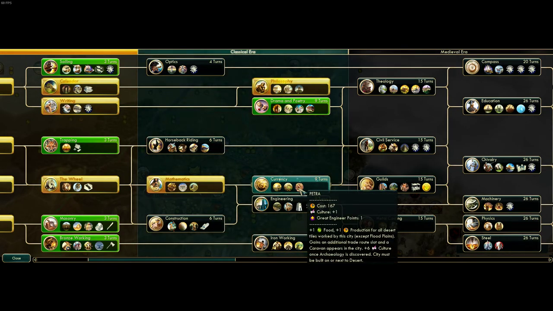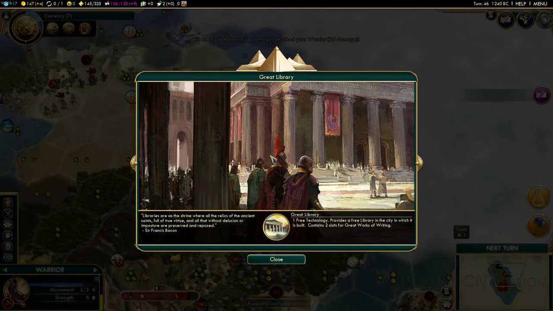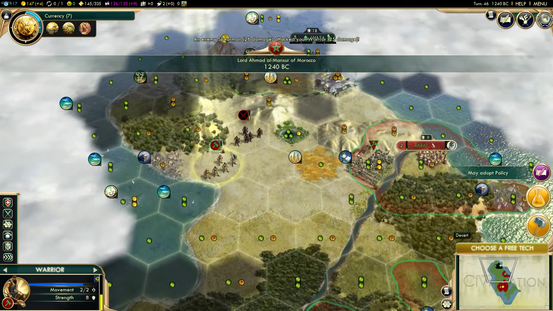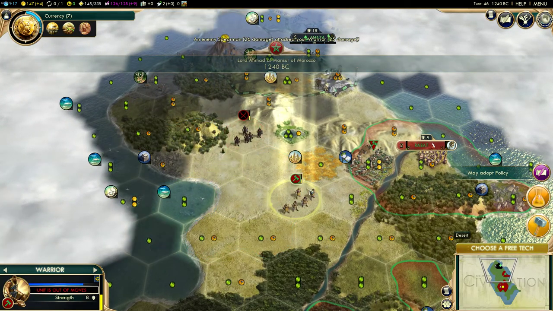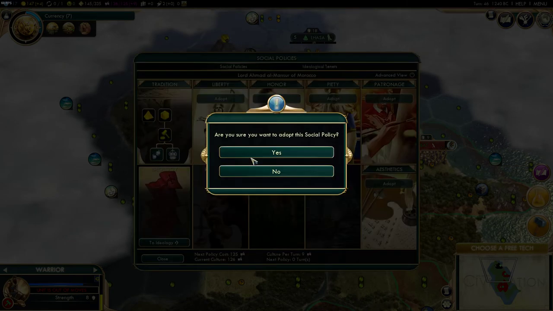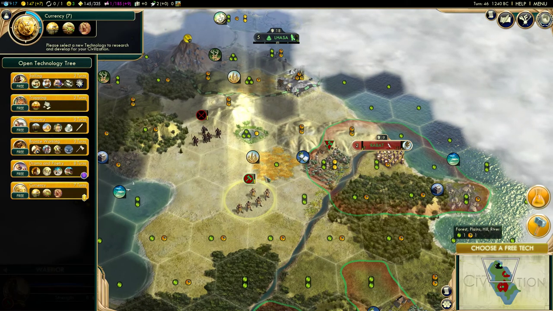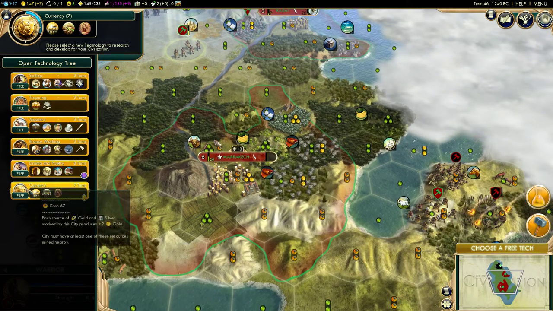Bank, mint, Petra. Well, I also want Petra because that gives me extra trade routes, so I need Petra. And maybe I can build it in this second city. Who knows? I will now. There. Happiness has gone up, which is fantastic. I've gotten my free technology, which is great.